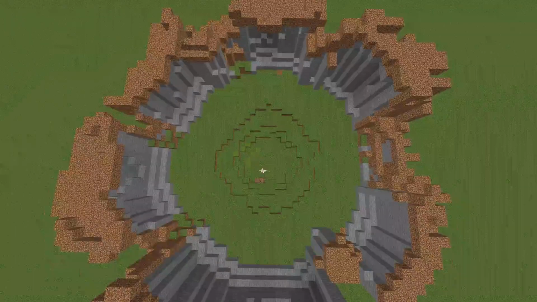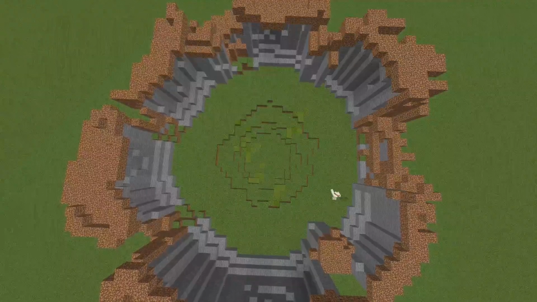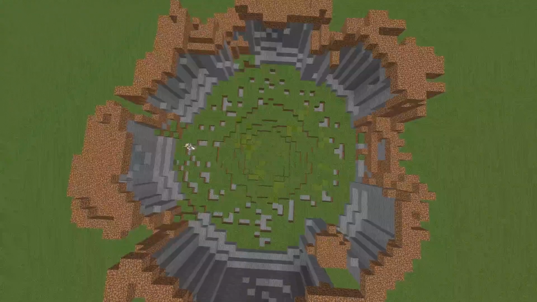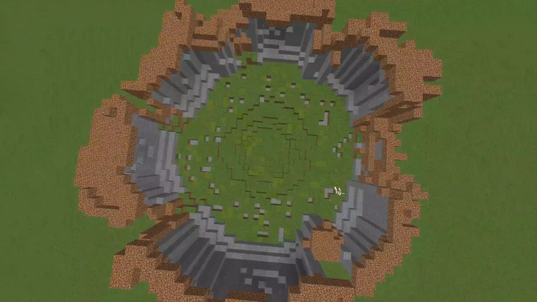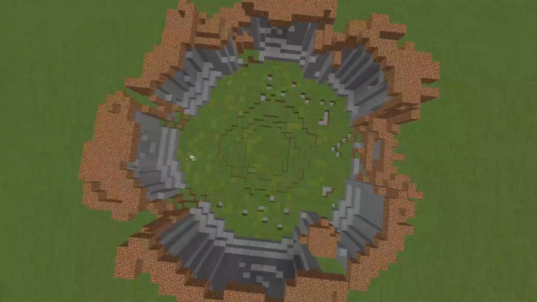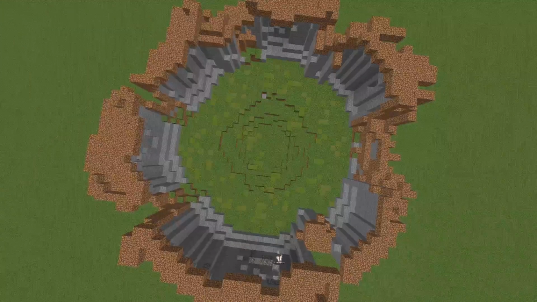Here is when I started adding texture to the actual terrain. I used concrete powder, I used moss blocks, and I ended up using... First I started with wool, and I realized I didn't like how the wool looked. It did not match the terrain the way I wanted it to, so I switched to lime terracotta. I did look at the normal green terracotta and realized I didn't like that either. It was too dark. But I used all this to texture it.